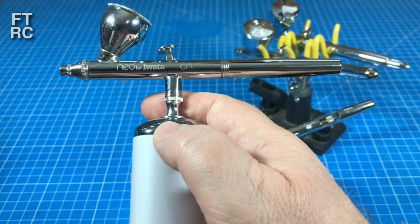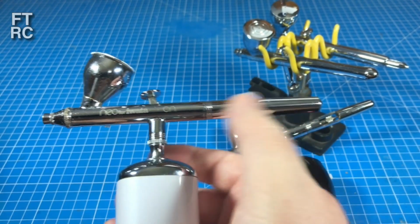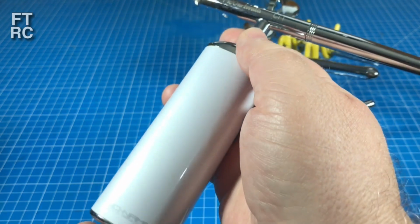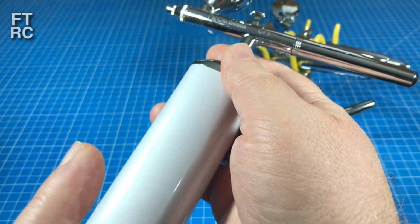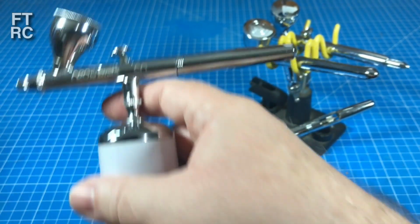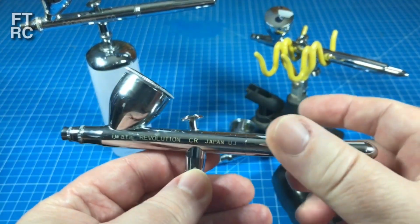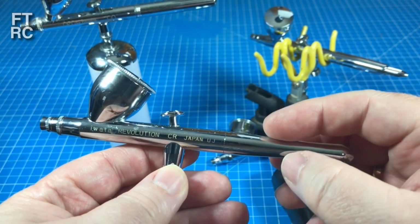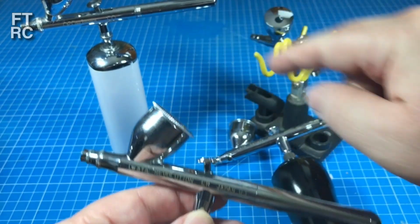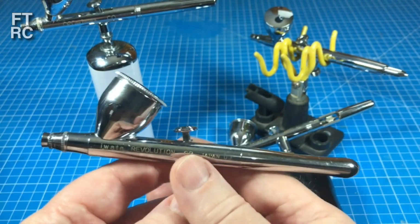So in the end, after it clogging up and causing me so many problems and wondering what the heck's going on, even changing to different airbrushes to think maybe there's something wrong with this airbrush, it might be contaminated. It wasn't. There just wasn't enough oomph out of this compressor in the cold weather for me. So I did go back to using my Iwata Revolution, which is a 0.5 needle, on my normal compressor. I even tried this on there, which you can sort of do, using the adapter off the Neat and Handy. I did try a 0.5 needle on that compressor, but it was just too late by then.